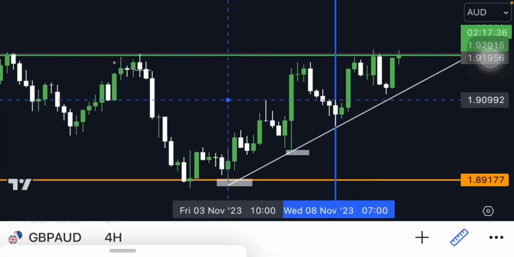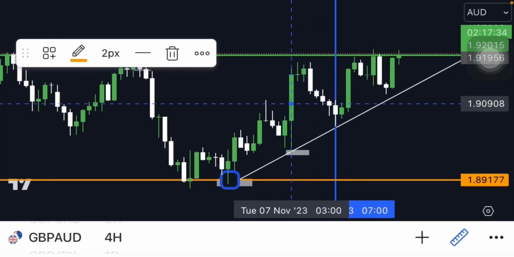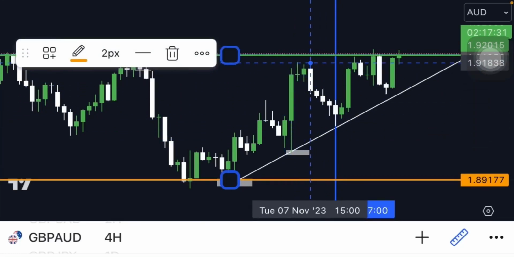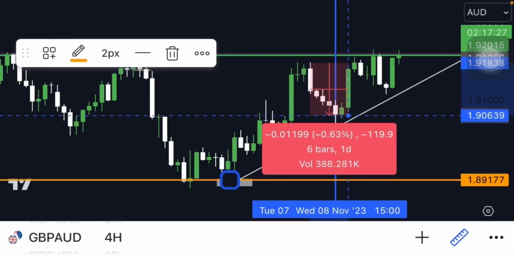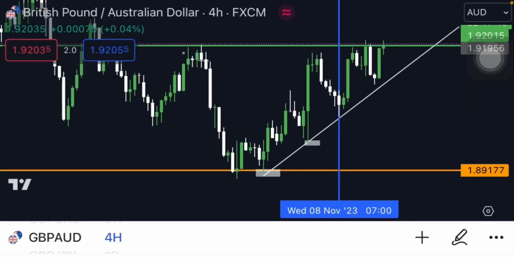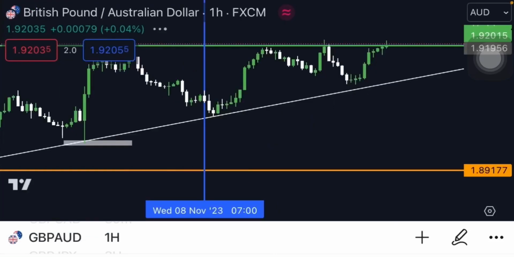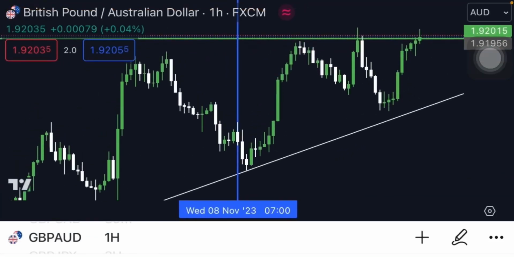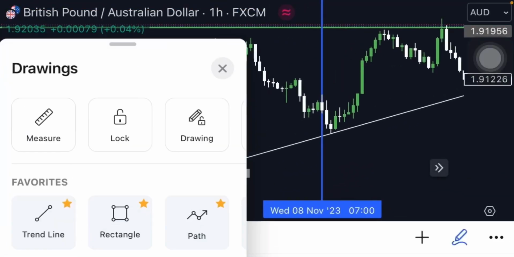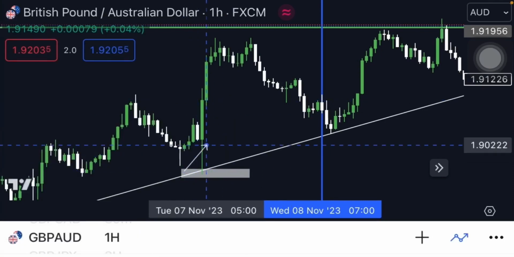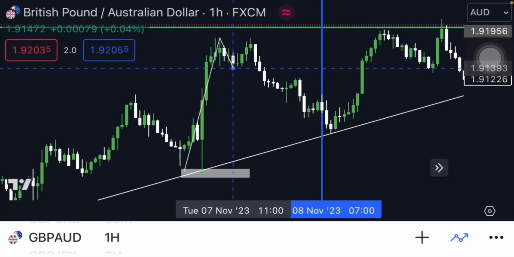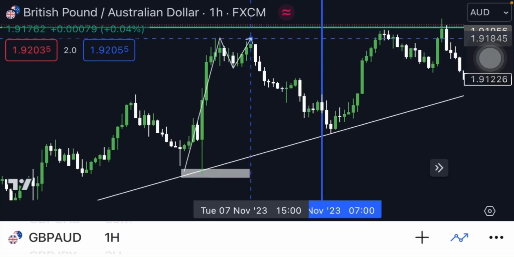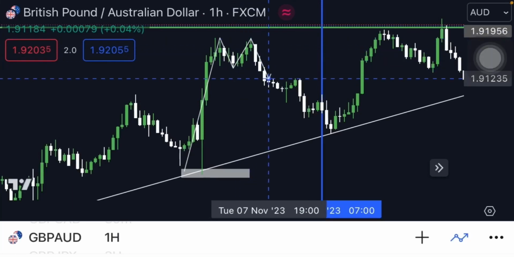Because the price moved from here to here, then started pulling back from this place up to here. How do we know that this pullback is over? In this video, we are going to take it down to 1 hour and see what the price is saying on the 1 hour. If you look at this, price made a high, made a higher low, tried to make a higher high on the 1-hour time frame, but failed.